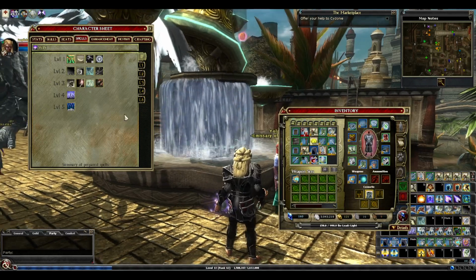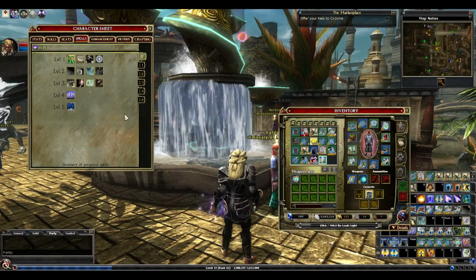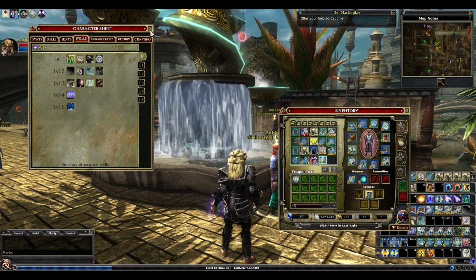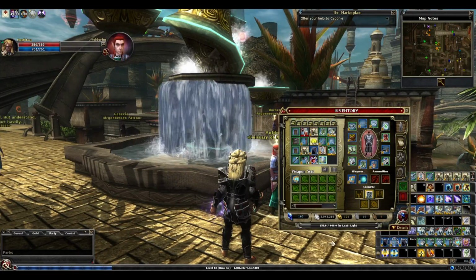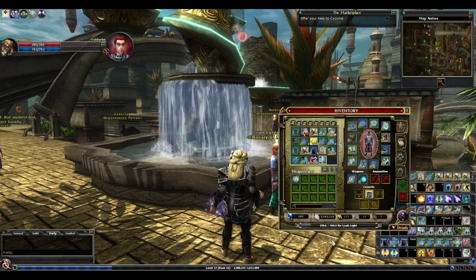Did I add any other spell? No, that's it for the spells. One more thing to mention. You might be thinking, why is he not using a shield if he's already taken a shield feat? Well, it's a good question.